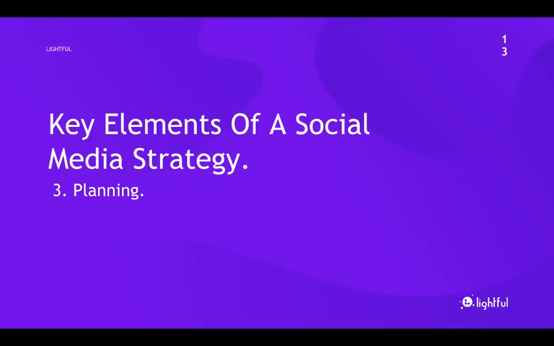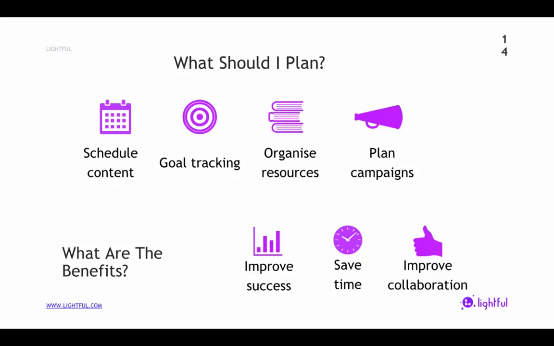The next part has to do with the planning, and this is usually the best part in order to get more organized and avoid spending time on social media without a clear purpose. What do we mean by planning? It usually sounds a bit threatening when you say, I want to get organized. So you want to make sure that you're planning as many things as possible so that you save time on your day-to-day basis. And here are all the different things you can plan.